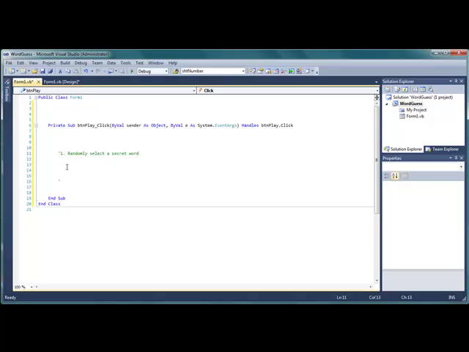1. Randomly select a secret word. 2. Get the user's first guess.